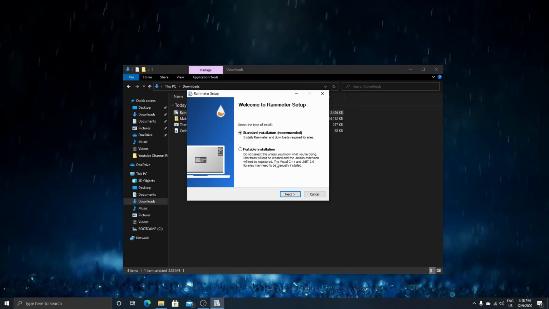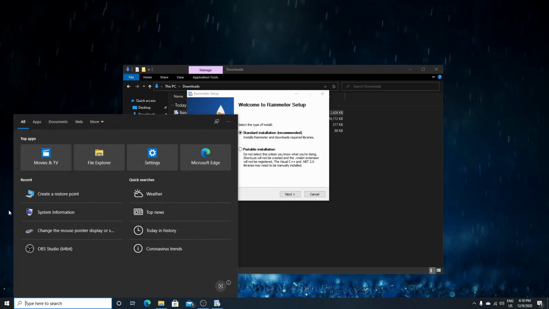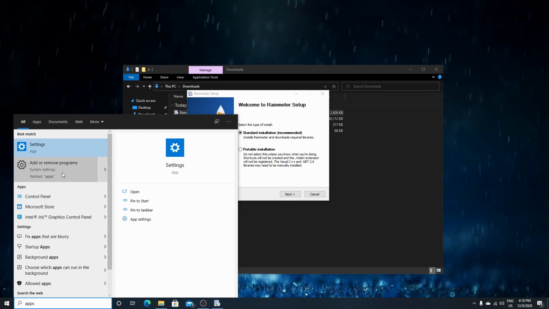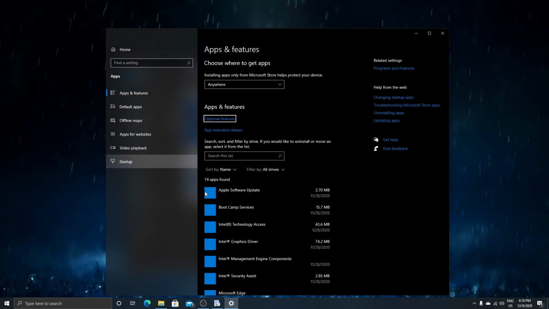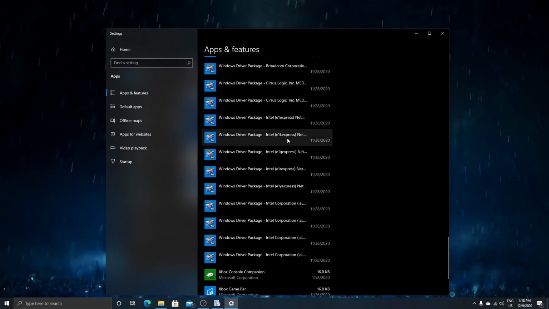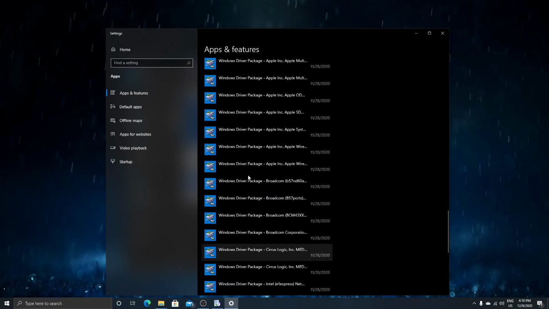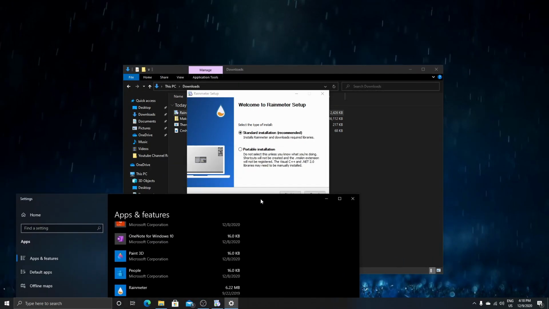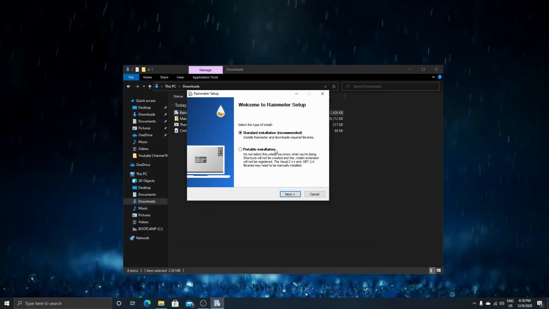You can tell if you have these installed by going to your Windows key search, typing in apps, and you can see you have the add or remove programs. Here I don't have much installed, but for you it'll have some drivers or packages you have installed. So if you see these specific drivers, then you're all good. But keep in mind that it does not create the RM skin extension. Depending on the type of user you are, this might be important for you. But for us, we just want to go with the standard installation.